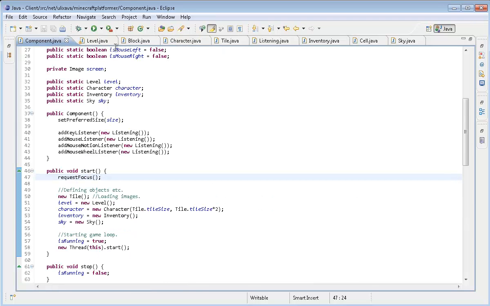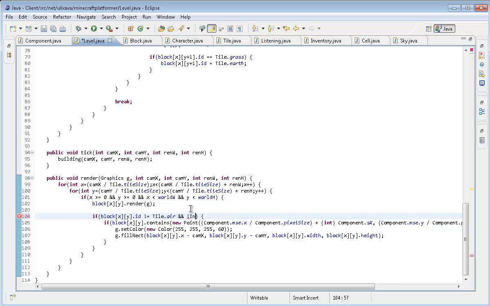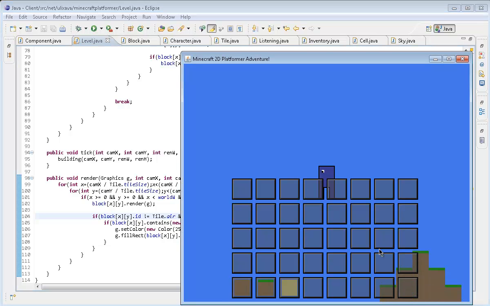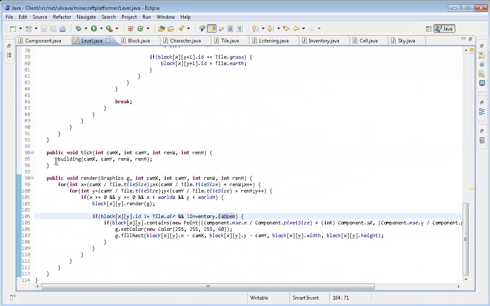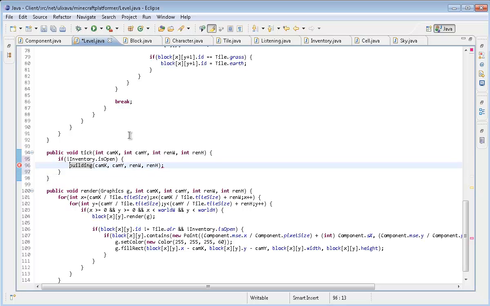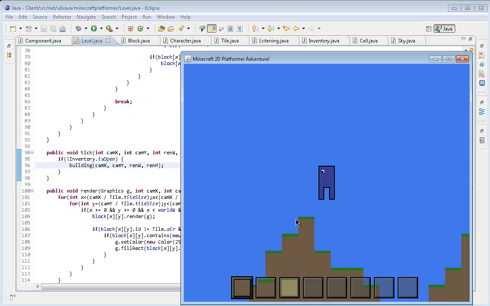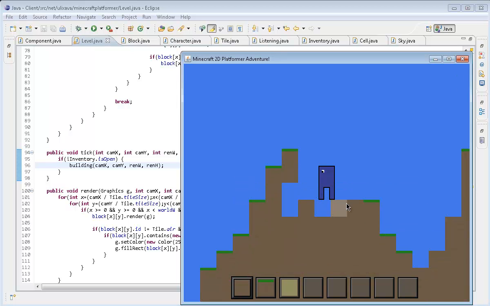Thank you, Alex. So in the level here, first of all, I want to deactivate this cursor here. So and inventory dot is open for where we're drawing the cursor. Now when I'm opening my inventory, we can't see our cursor, but we can still destroy. So we also want to go through that. If in inventory dot is open, then that's what happens. And we can't destroy, as you can see. We can't destroy anything. That is just the way I want it to be.